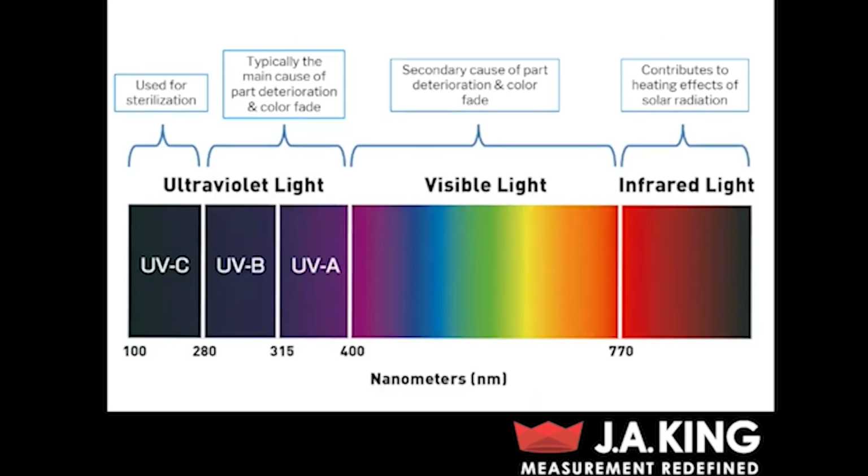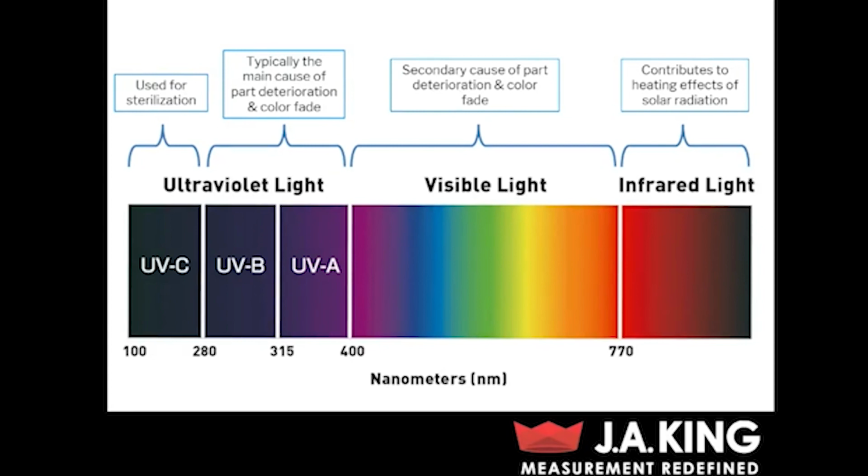So to break down that spectrum, here is a diagram of the solar spectrum. And we can see at the low end, we've got UVC radiation. And this is mostly used for sterilization. And UVC radiation is actually filtered out by our atmosphere. So it's going to fall outside of the range of most solar simulation systems. And typically, if you do UVC testing, you're really just using that for sterilization. So there's actually specific specialized equipment that's used that outputs just that UVC radiation.